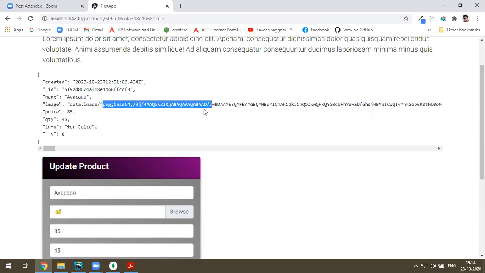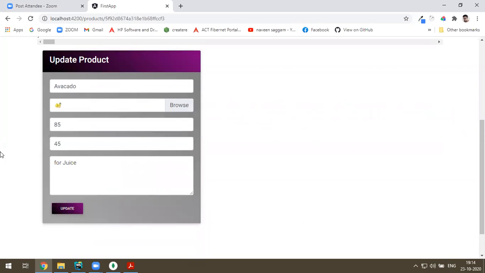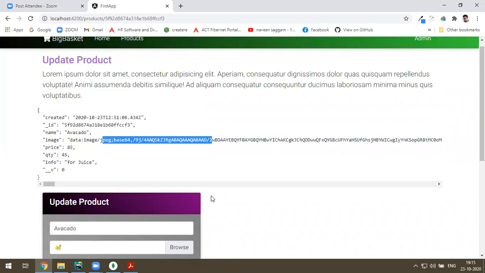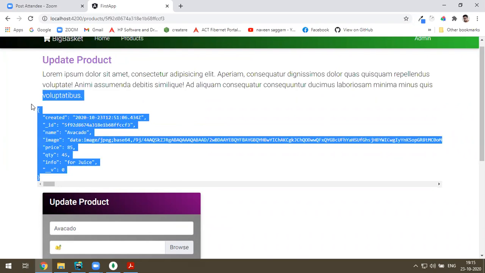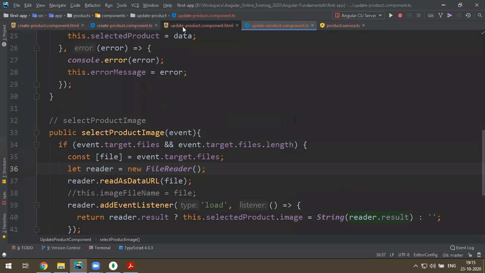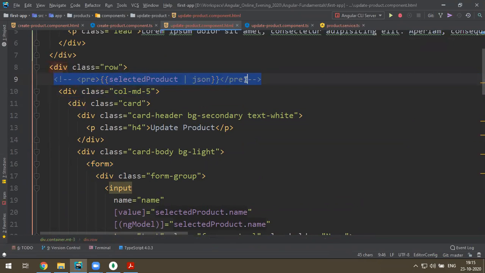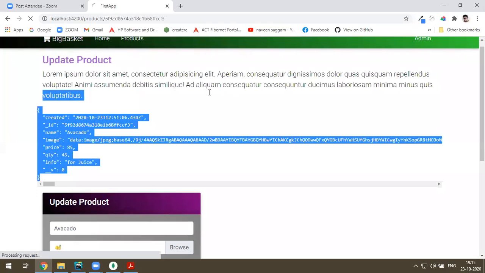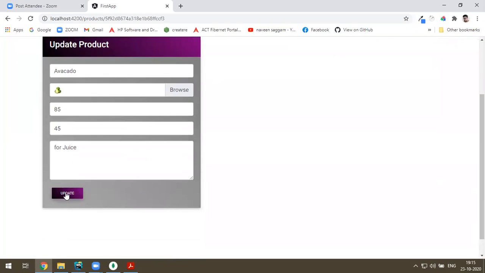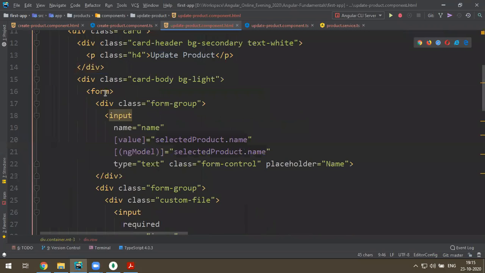Okay, so fine. So the update form is getting updated, but when you click on the update button, it has to call a service update and then redirect to the admin page. So I don't want to display this pre tag anymore. Go to update.html pre tag. Just comment it if you want. You can see that for testing purposes. Yeah. So when I click on update, I want to update the form. So update is a form.